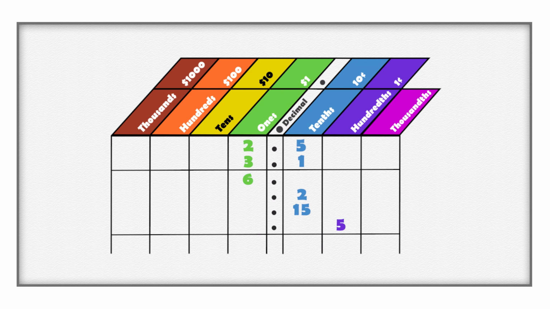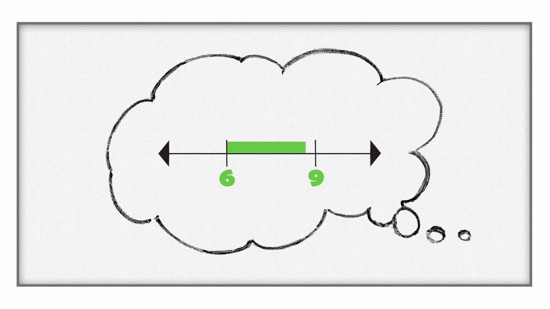A place value chart is a helpful model for organizing digits by their value. It is helpful to fill in spaces in the columns with zeros. You may need to carry or regroup. This means taking a 10 from one column and changing it to one of a larger place value in the column to the left. It is important to use estimation as a strategy to check your work and confirm your answers.